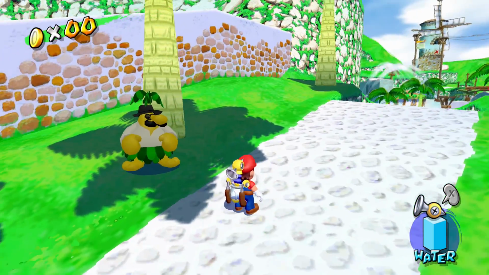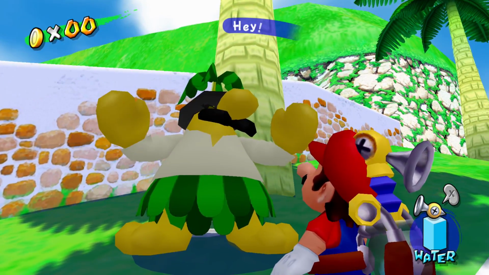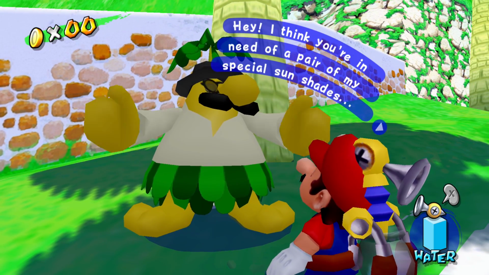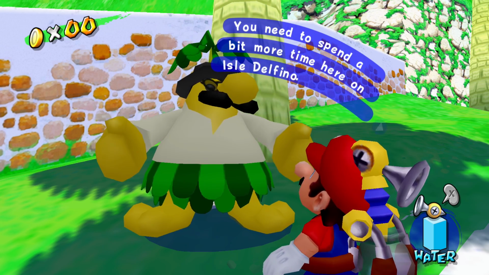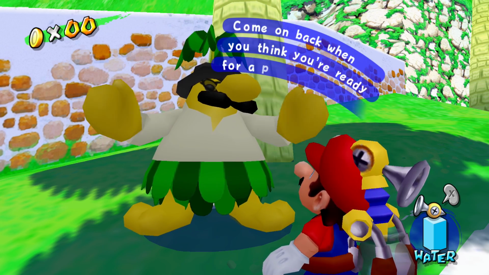Anyway, taking a quick pit stop, talk to this guy. Hello. Hey, I think you're in need of a pair of my special sunshades. Oh, well, then again, maybe you're not ready. You need to spend a bit more time here now, Delfino. Come back when you think you're ready for a pair.